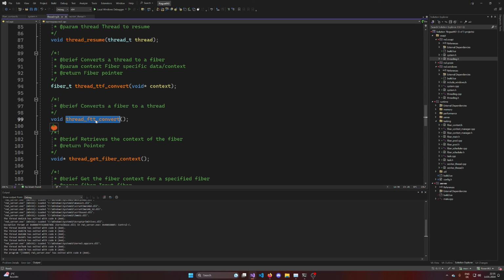I had implemented something so that only the so-called, I named them root fibers, so the fibers that were originating from a thread, will convert back. However, I had not implemented that it needs to convert on the same thread ID, which was 2 lines of code more. And then I made a mistake in my statement and had an and instead of an or, and then it was screwed up again. I was not even sure if this was the reason why it's bad, and I went trying to debug some other stuff. It didn't work. And then I saw, all right, there's something wrong here. Let's change it, and boom, it worked.